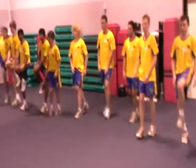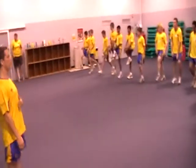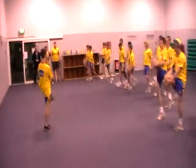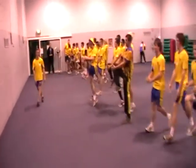You should be feeling a stretch on the underside of the leg here. And what you really want to make sure you're not doing is, you want to stay nice and tall and you don't want to come down and hug the knee. You want to pull that knee straight up into the air. And you should feel that stretch on the underside of the knee.